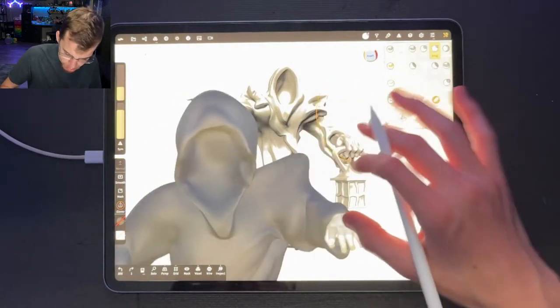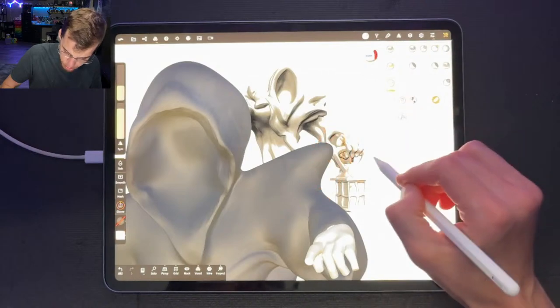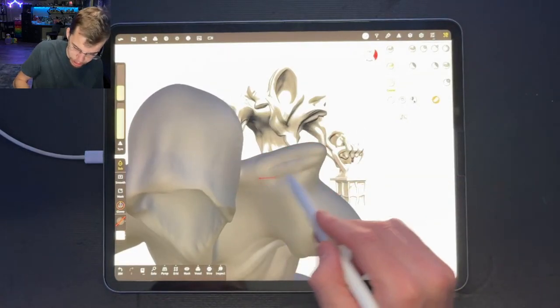Yeah, I would pretty much just drag it out like this and eat if I was doing it like that. And then I would do some creasing to kind of get some of this going. And I would crease in the opposite direction to kind of bring it to a point.